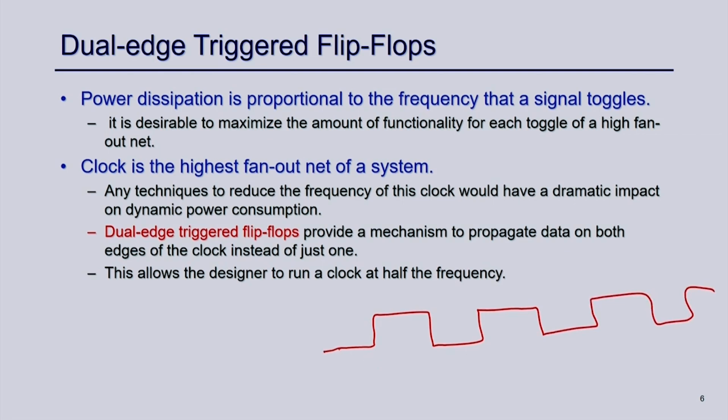So, if you can reduce your frequency, the number of toggles of your clock will be halved, and power will also be reduced. If your current design is running at say 100 megahertz and you make it half, that means your circuit will now run at 50 megahertz. The number of toggles of the clock will be exactly half, because now the clock period is double the previous one.